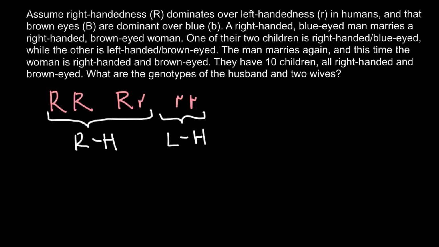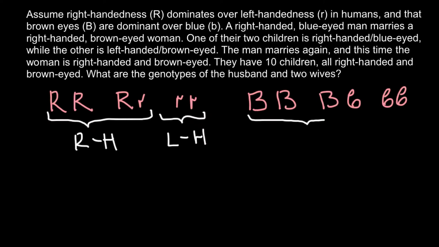As for the second trait, color of the eyes, let's agree that the dominant allele is capital B. In a diploid organism, this also gives three genotypes: capital B capital B, capital B small b, and small b small b. Homozygous dominant and heterozygous genotypes make one phenotype, brown eyes, and the homozygous recessive genotype makes another phenotype, blue eyes. Now we can solve this problem using this notation.